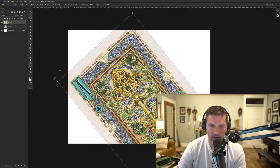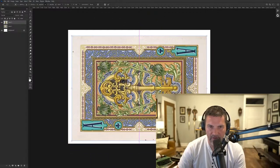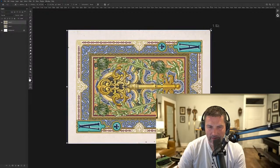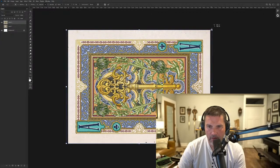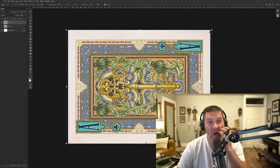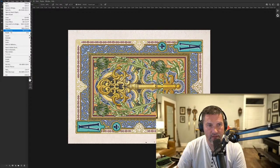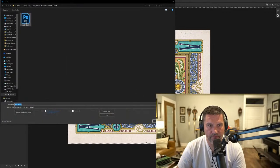I'm probably not going to print the Washington Cross in Delaware because we've already made prints of that in the past. We may, I don't know. All right, let's try that. Let's save this. Save as ace of clubs.